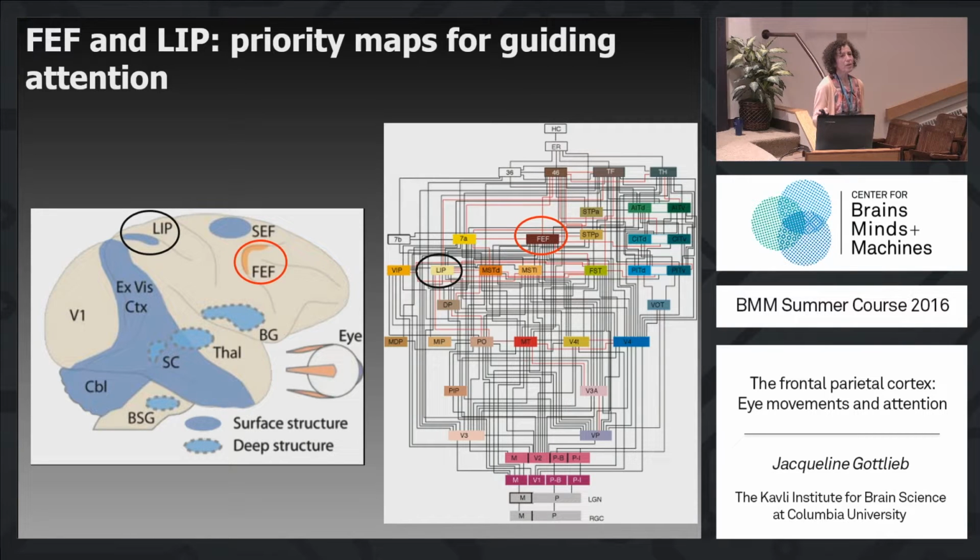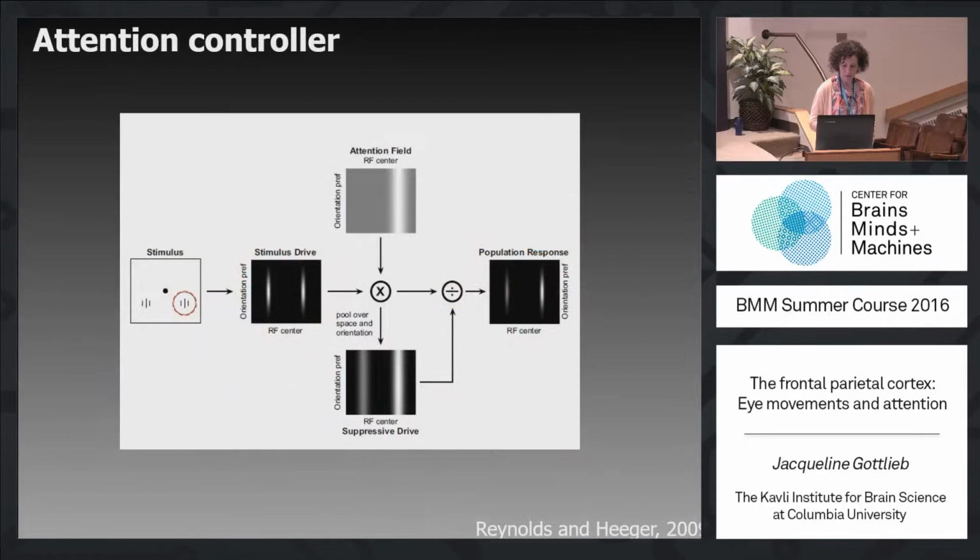And I realize that you have not had in this course any real lecture about attention, so I have to summarize all that we know in one slide. So let me do this in one slide. The best way to summarize this is taken from a paper by John Reynolds and David Heeger, in which they propose a model of attentional modulations that synthesizes a whole host of behavioral and neural observations. The focus of the model is on this circuitry over here, which is thought to be implemented in mid-level visual areas. Most of the data come from V4. There's also some data from V2.